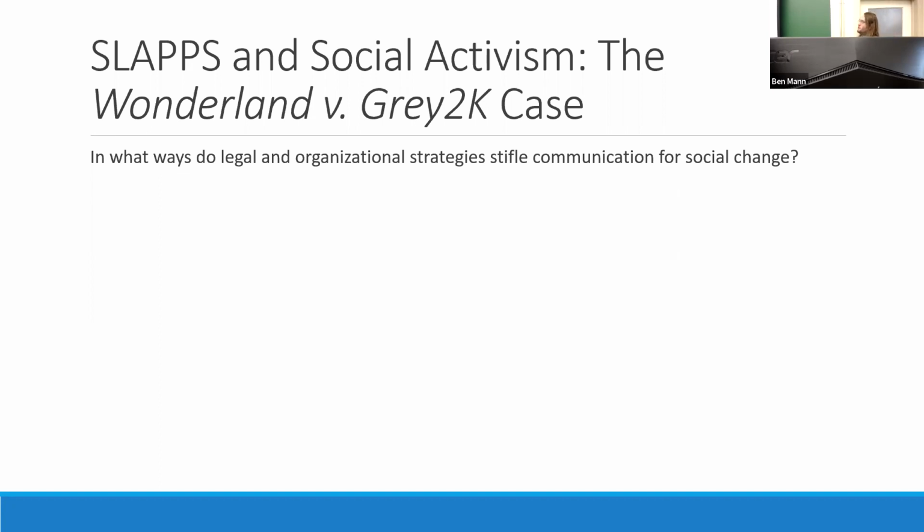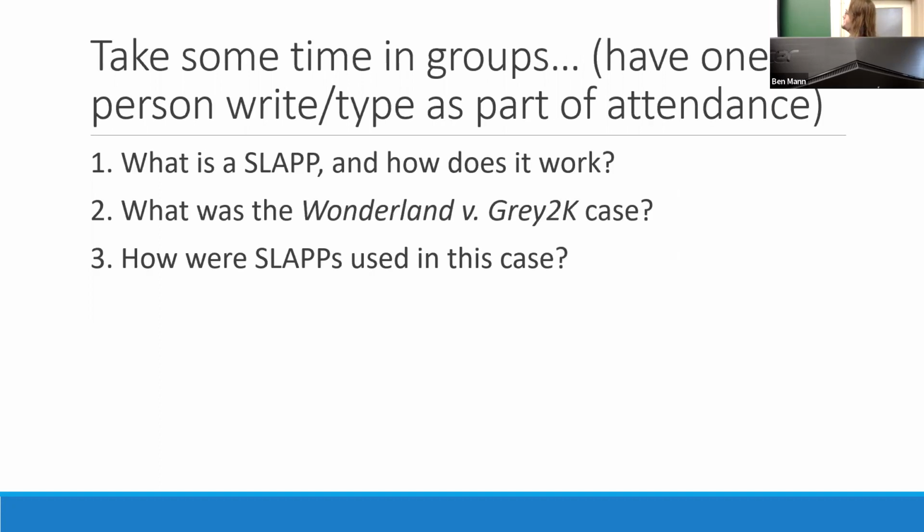So I know I've been doing a lot of talking in the last couple of meetings, so I want to give you more of a chance to explore and report on some of the things related to this. You can do this through a combination of working through this reading as well as working through what you're noticing online when you search this topic or when you search what a SLAP is. So I'm going to give you some time in groups as your first part of attendance.